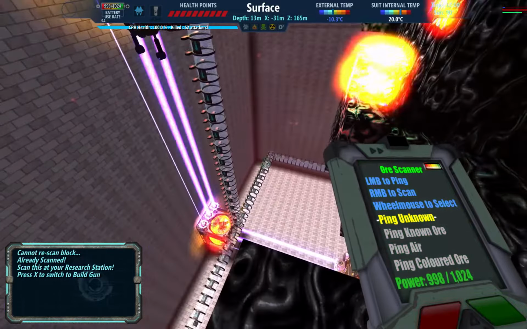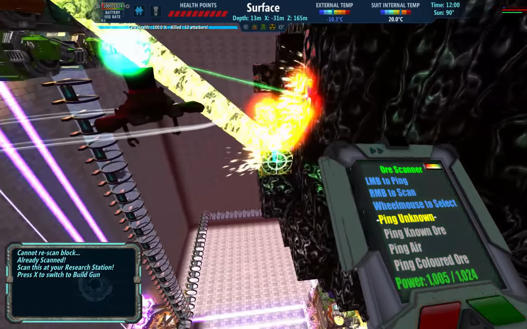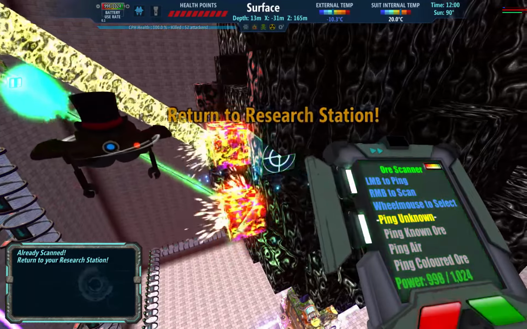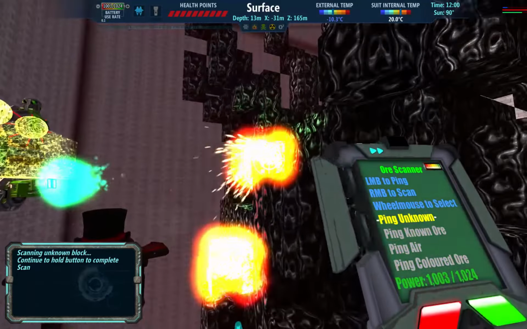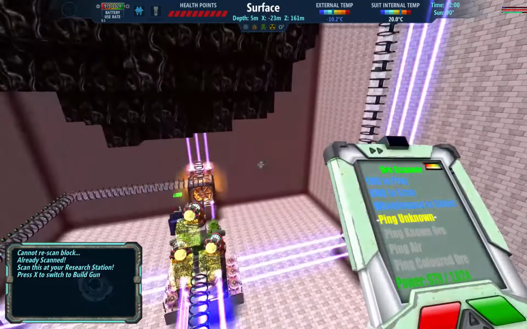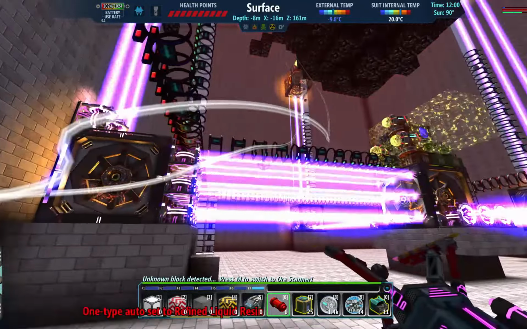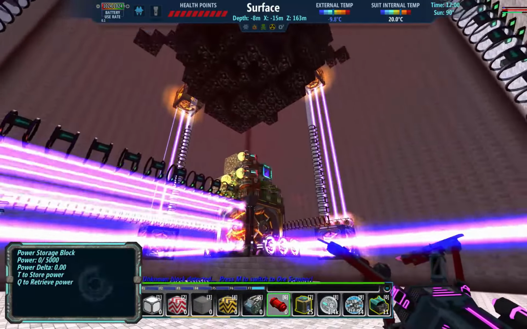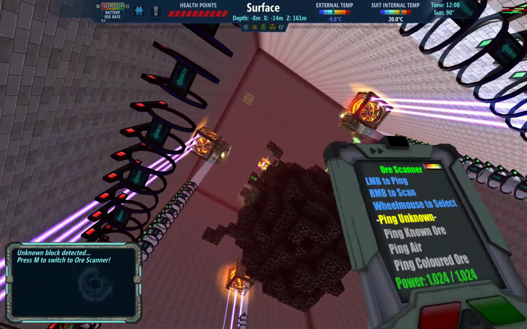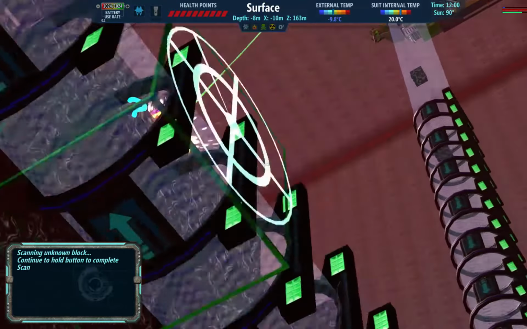Cannot rescan block. Oh yeah, our first liquefied resin actually went down. Yeah, the liquefiers are just too fast. You cannot scan. I need one. Oh, it's so hard to hit those. The research thing just takes way too long for it to actually do anything. You need one where it's not getting very much power. That's the only way to do it.